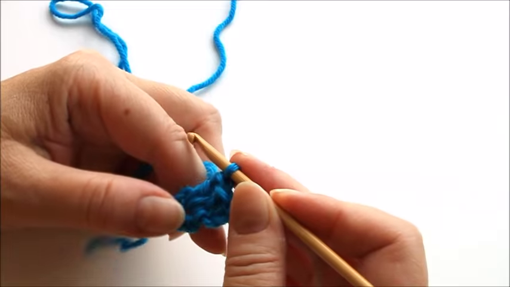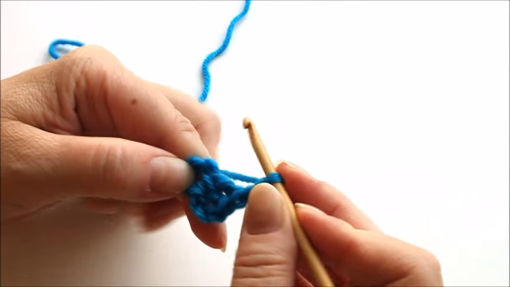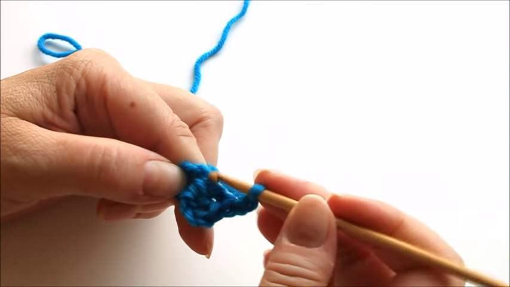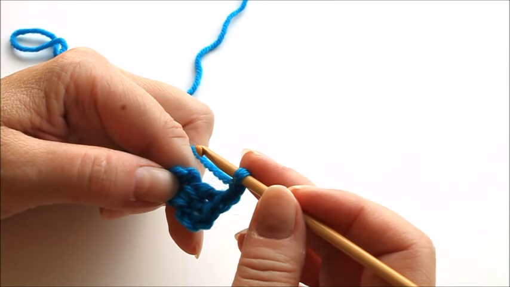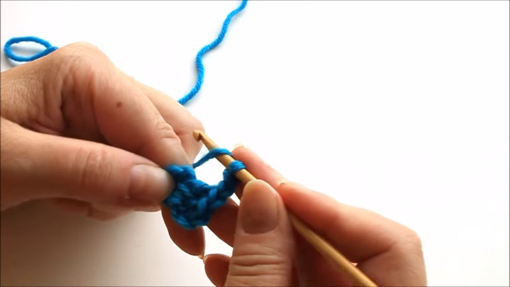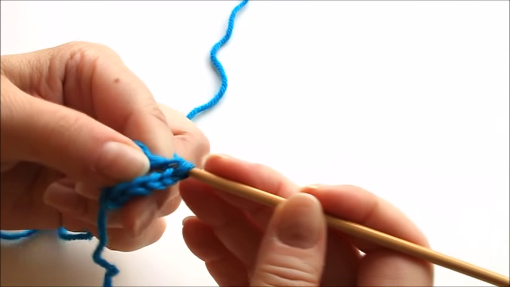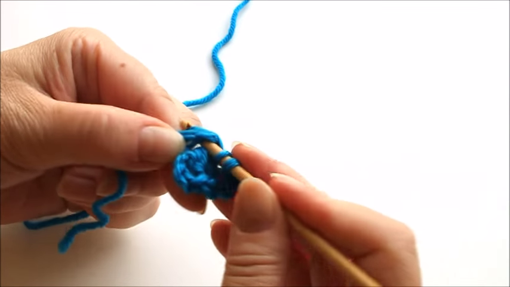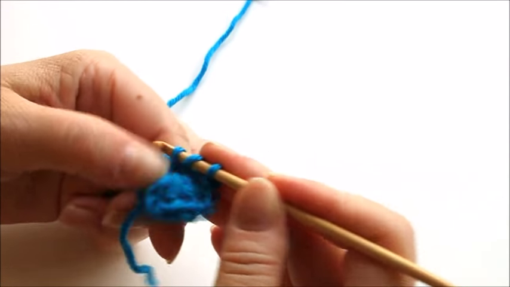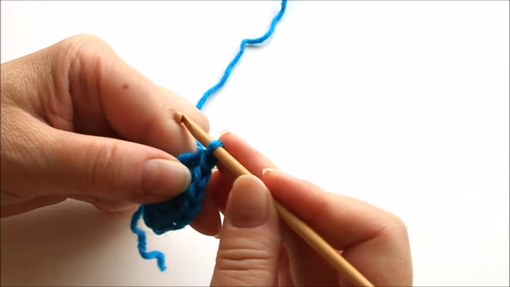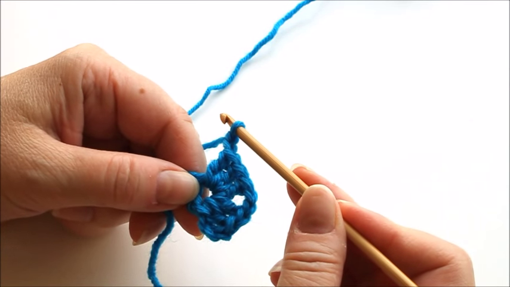Then I chain two for the corner. Some people chain three, it doesn't make any difference, and some people also make groups of four trebles. So I have three colors and four groups of trebles for the four sides of the square, so I decided to make the first two in the same color. And then again I chain two for the corner. So until now it is exactly like any granny square.